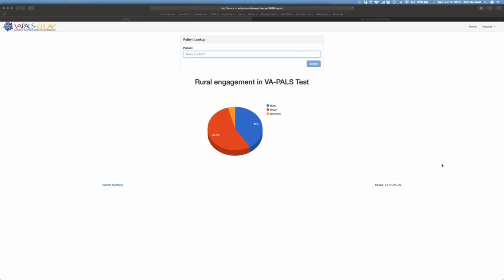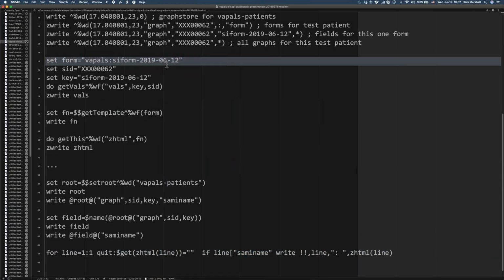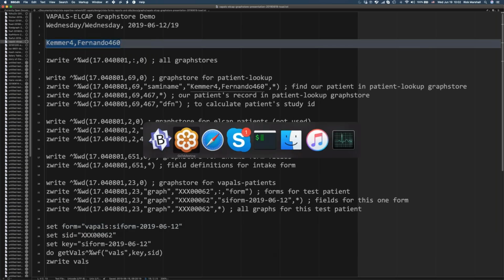So I thought it would be useful for us to dig in, pop the hood, and see how these pieces connect together. Linda, in her previous presentation, already gave us a top-level view with the diagrams and the discussion about how the flow of control works between the user interface and the graph store and the forms processor on the back end. But today we're actually going to open up some of the parts and walk through them and prove that they work and prove that the data goes where we say that the data goes. So let's start. We're going to look up the same patient that we were looking at.